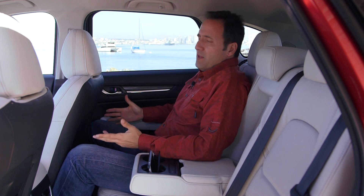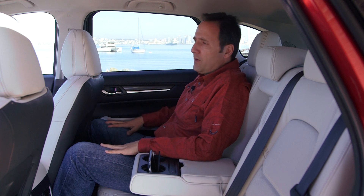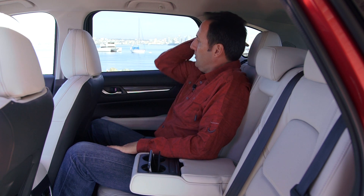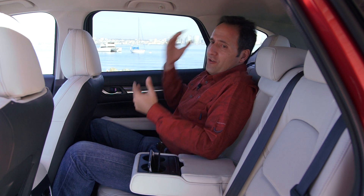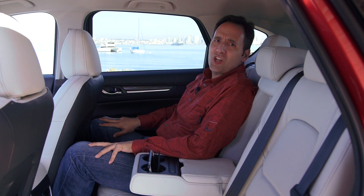And then number three, let's say for the sake of discussion you're hanging out with your young hipster family friends and you're trying to bump some music in the front, but you got relegated to the back. You can recline the seat back here and try to look cool while you're doing it. So with that, let's talk engines.